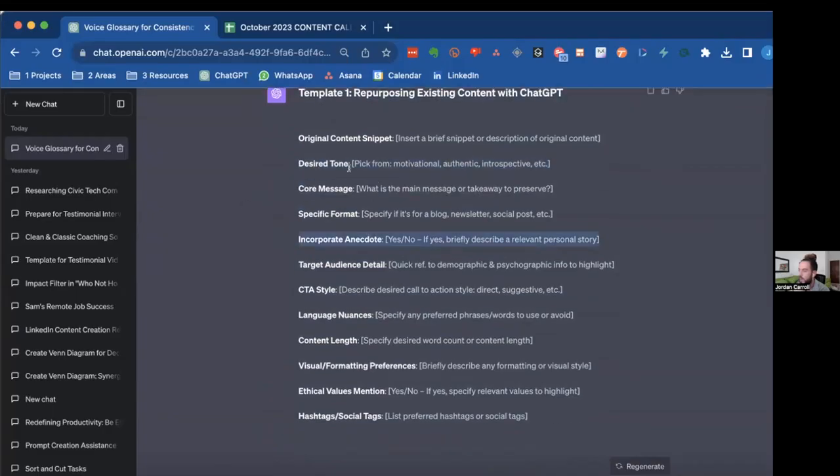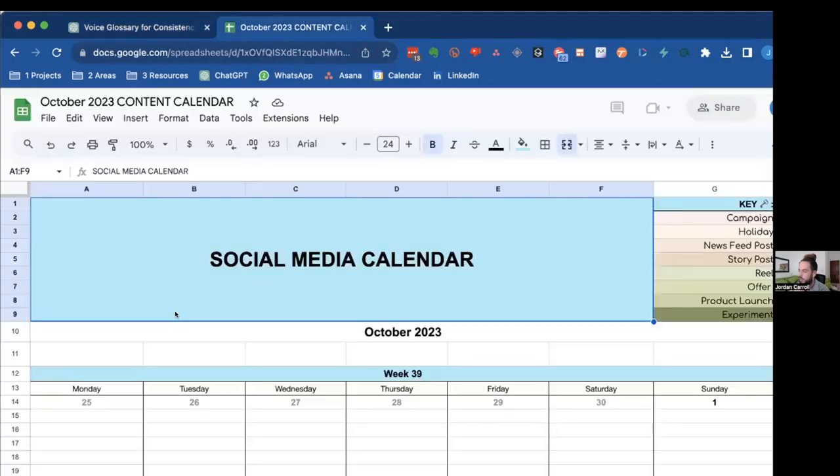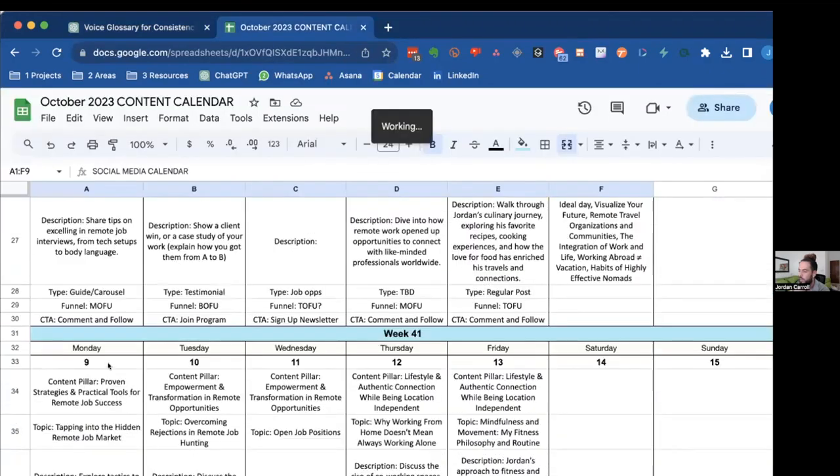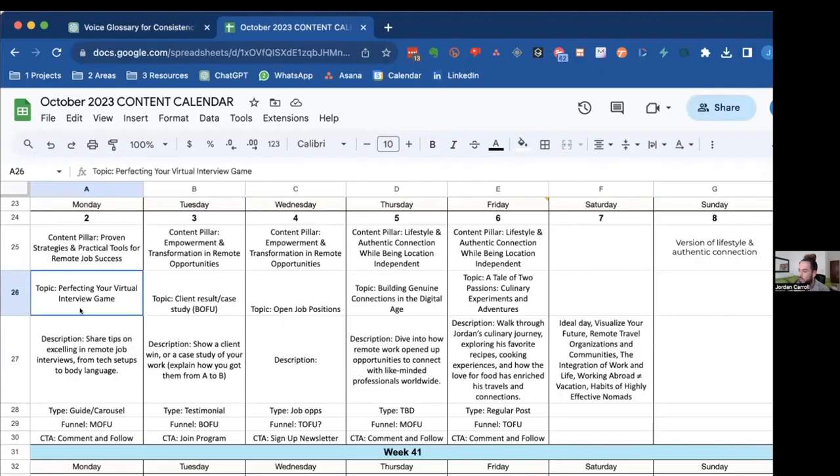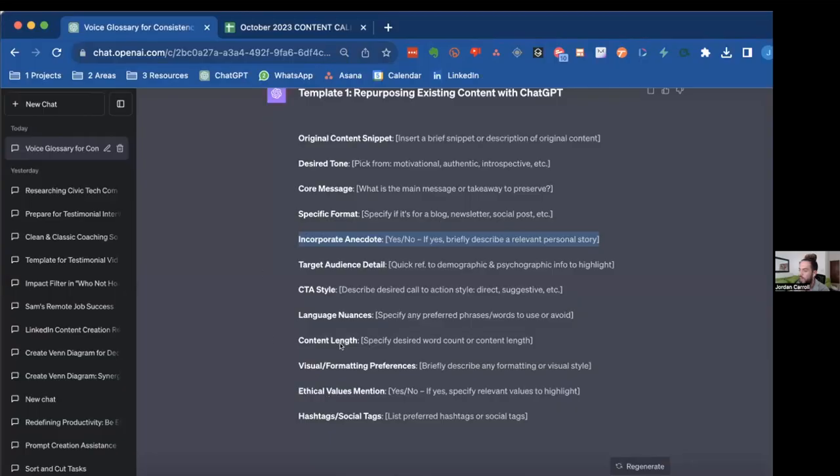But I have a content calendar, and the way I think about content is splitting it into a pillar, a topic, a type, where they're at in the funnel, and the CTA. So I would also add those things in here. That way, each time I'm creating a post, I'm touching on those specifics with the input I'm giving it, with the custom instructions layered on top of it. Yep.